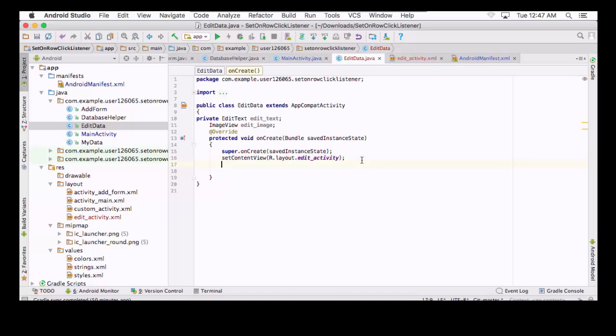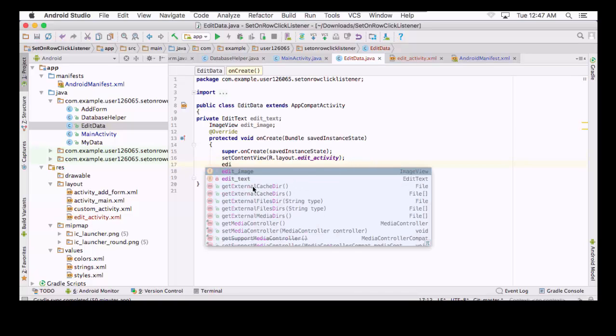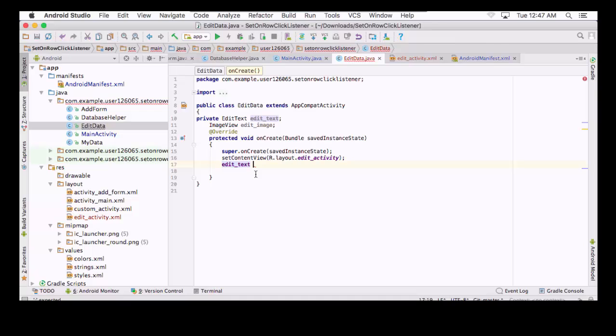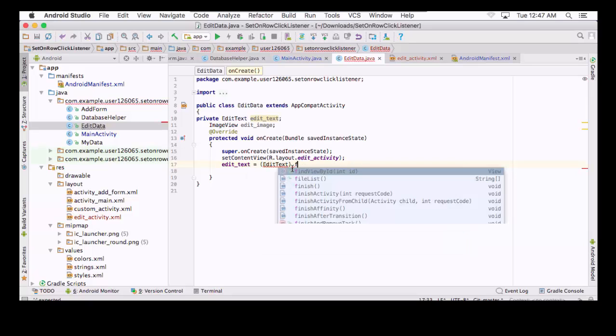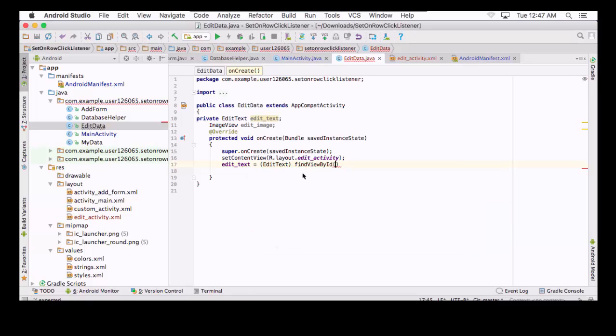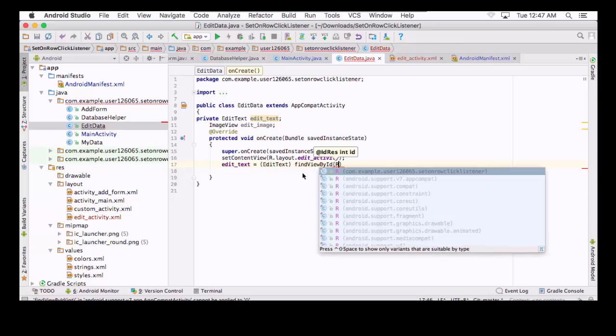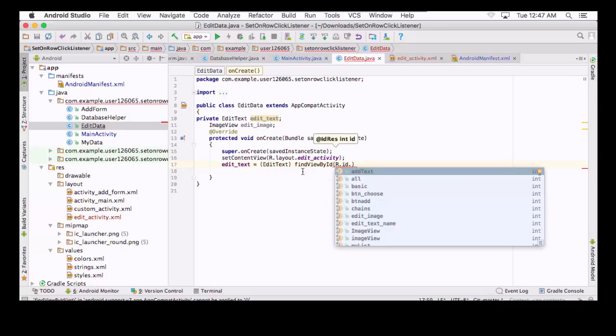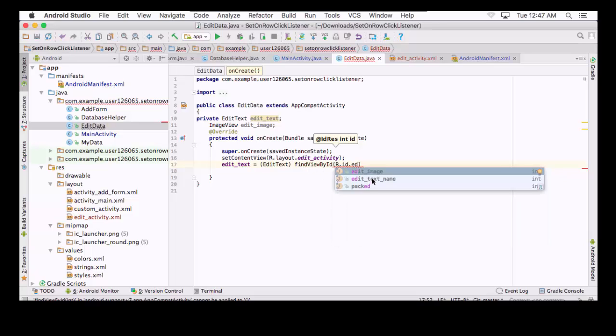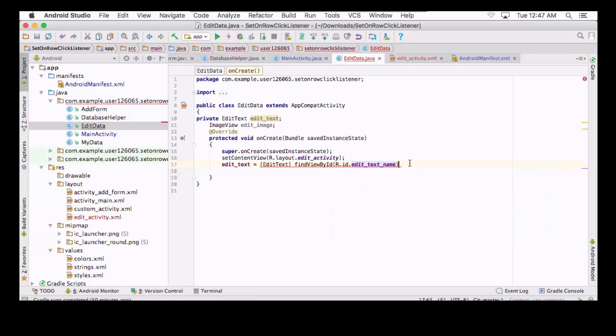So now we are going to take edit text and define it as edit text findViewById, and here we are going to define our R.id.edit text name.